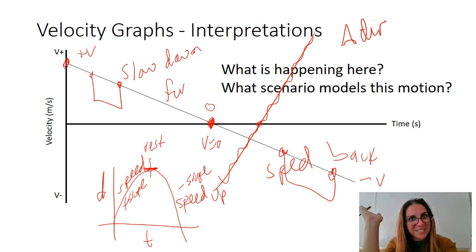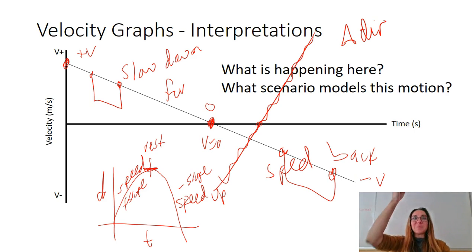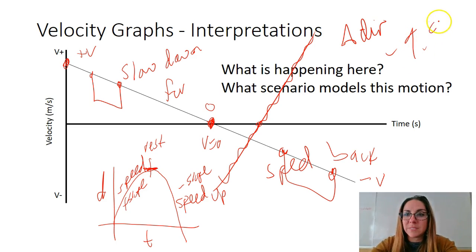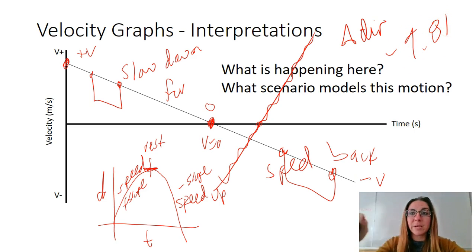Well, what does that sound like? It sounds like gravity, right? Well, maybe you didn't know that, but that's really cool, right? So an object that's being thrown up and down is constantly feeling the pull of gravity, and that value is a constant value. And spoilers, that value is negative 9.81, which I'll prove to you in another class. So very cool. Negative means it's being pulled down. Okay, cool. So interpreting graphs, very important.